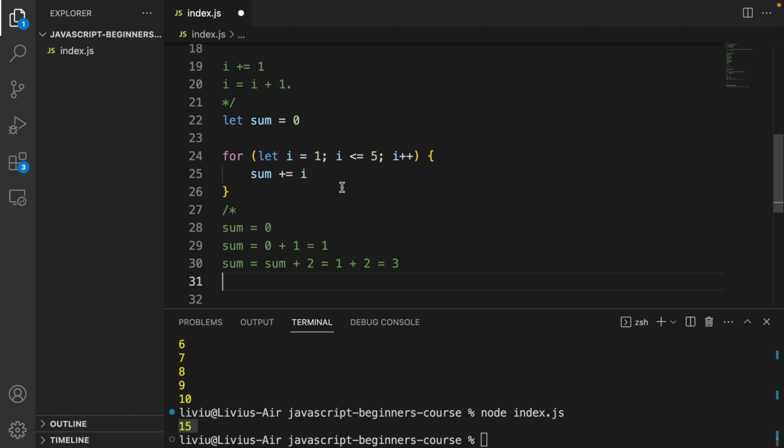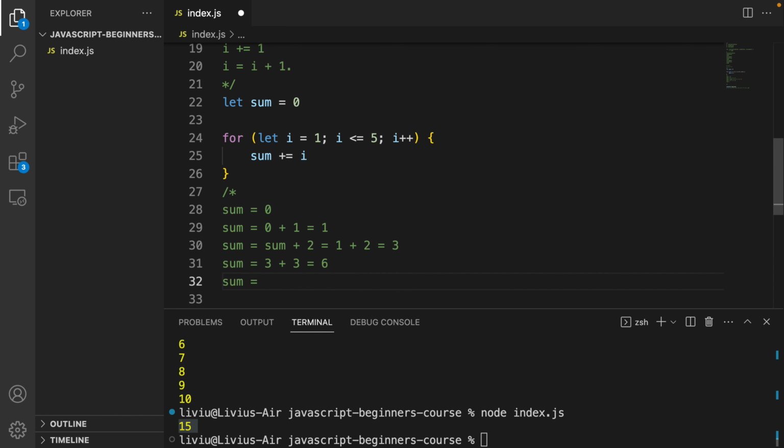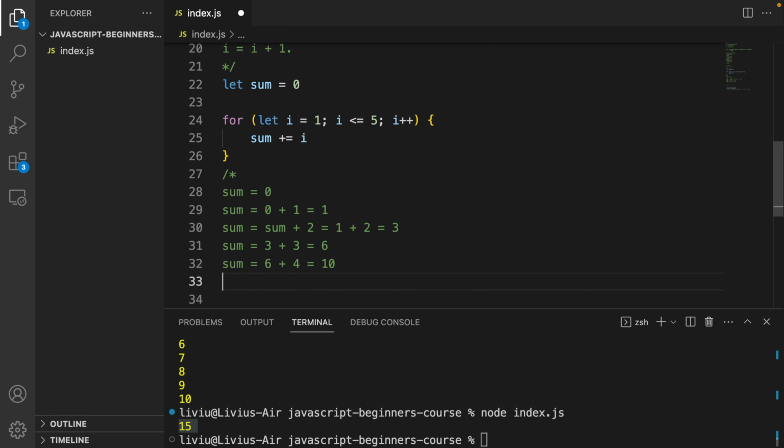Then again, i is equal to 3. 3 is less than 5. So sum is equal to 3 plus 3, which is 6. Then sum is equal to 6 plus 4, which is 10. And the final step is sum 10 plus 5, because i is 5, and it's 15. And then i is 6. Is 6 less than or equal to 5? No, it's not. So the loop is done.